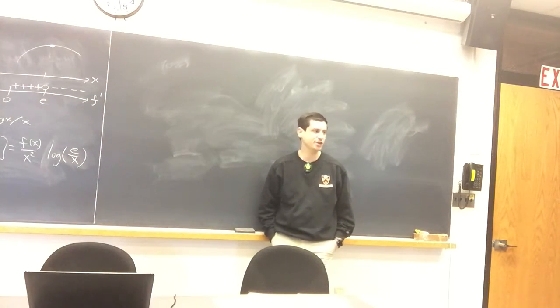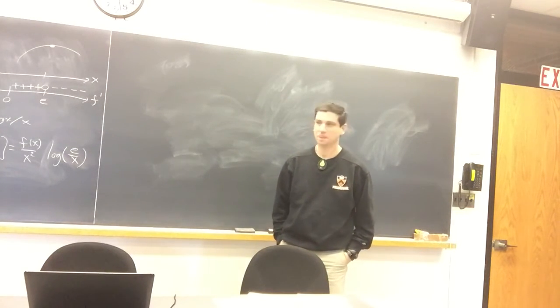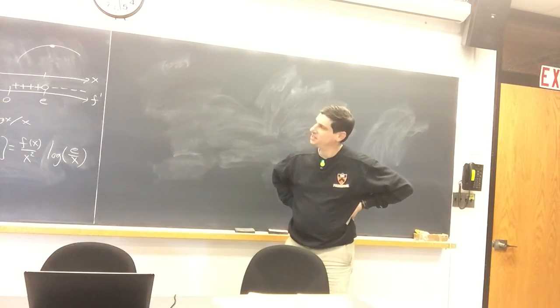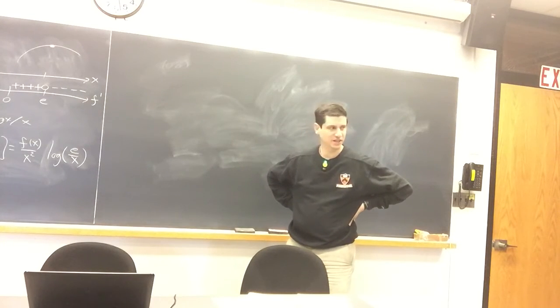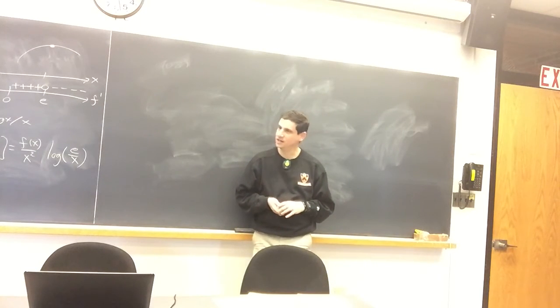It's not bad because we do have the relation e to the i pi is minus 1. So if you raise it to the i, you would know that the left-hand side is of magnitude 1. But then, how does this... it's a good thing to try. And then what could we say about pi to the ei? Then this becomes e to the ei log pi. But now we have to worry about how complex numbers are.